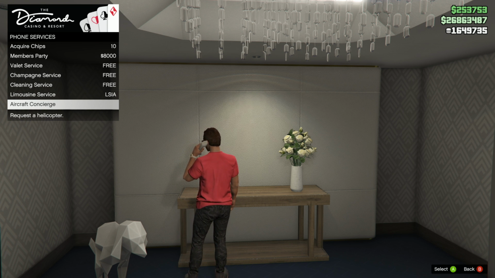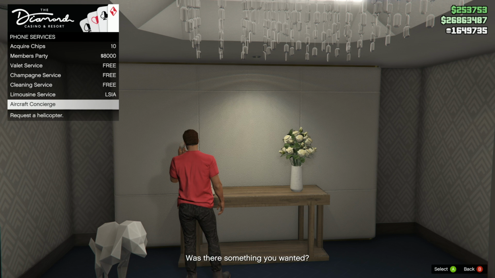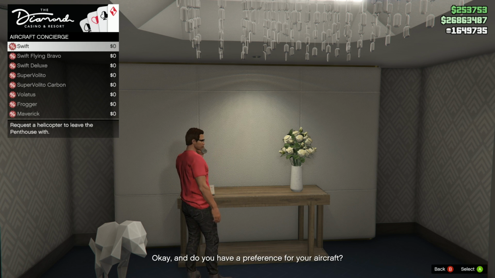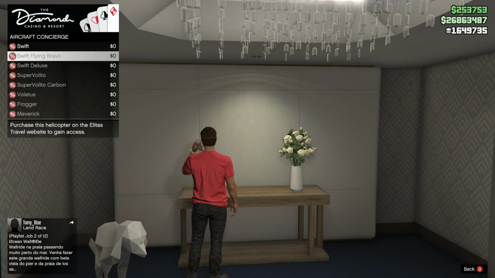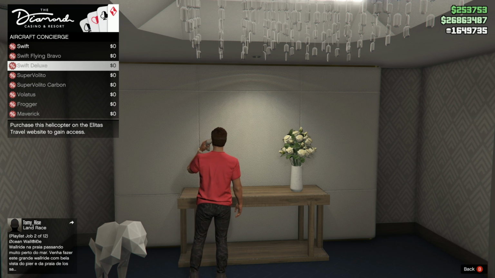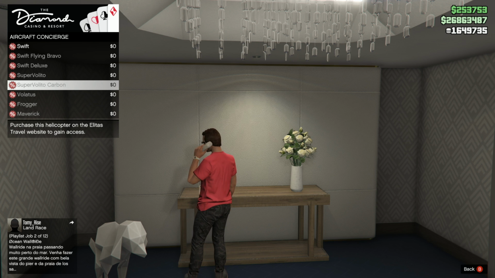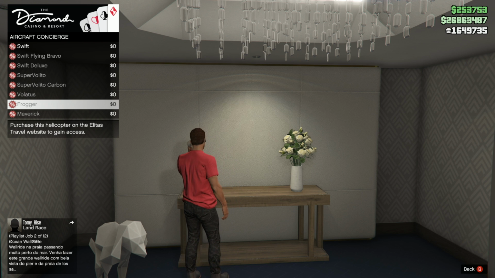In case for whatever reason you have no idea what I'm talking about, if you go into your master penthouse and go to the telephone, sort of near your master bedroom, you'll find that there's an option for Aircraft Concierge, and it will allow you to request a handful of helicopters. You've got the Swift Flying Bravo, Swift Deluxe, Super Volito Carbon, Volatus, Frogger, and the Maverick. So those are all your options right there.